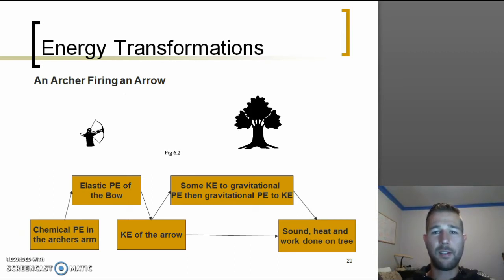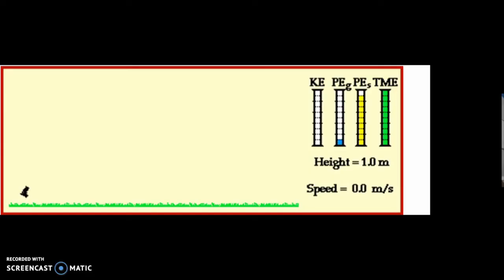None is created or destroyed, it is just transferred. So we've got this little animation here that's describing some energy changes. We have a look first at our bars that we've got up here that demonstrate how much energy is in the system. We've got kinetic energy, potential energy due to gravity, the potential energy due to the shot when it's inside the cannon, and we've also got the total energy of the system. So we can see initially there is no kinetic energy because the shot is not moving. However, we have a lot of potential energy in the form of the gunpowder in the shot.